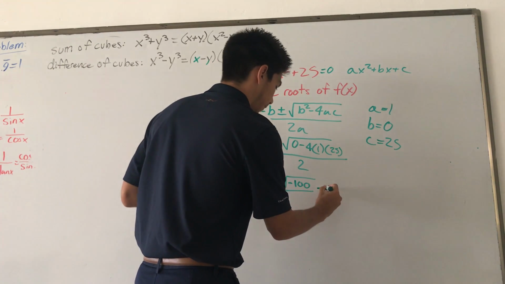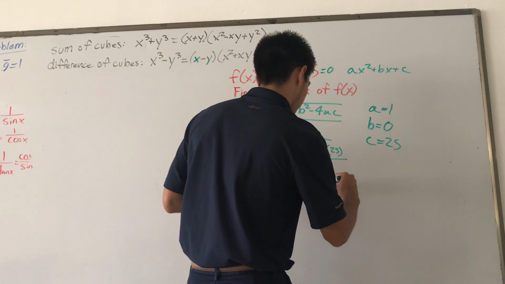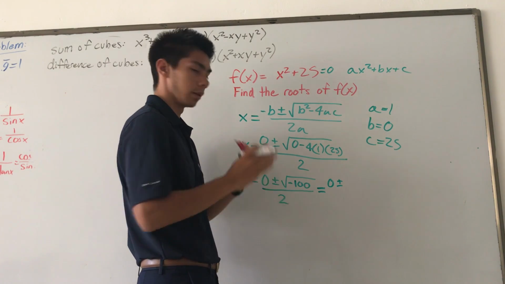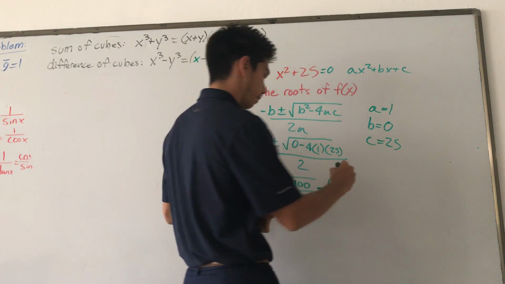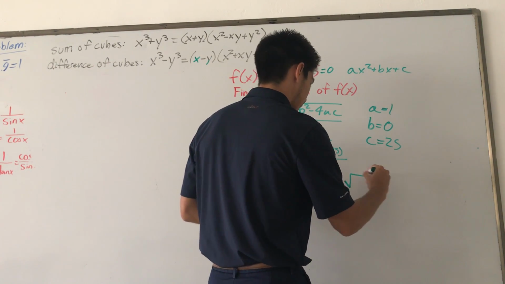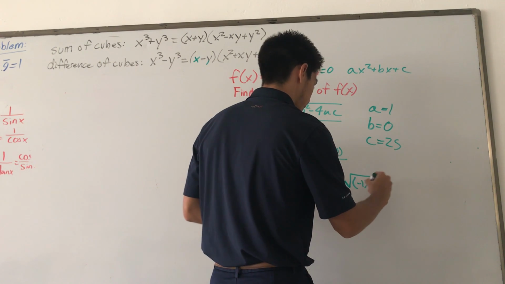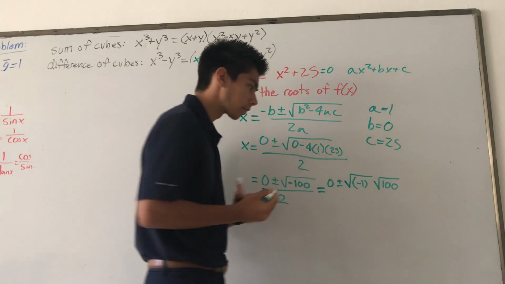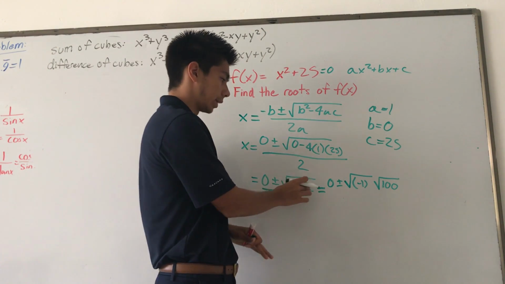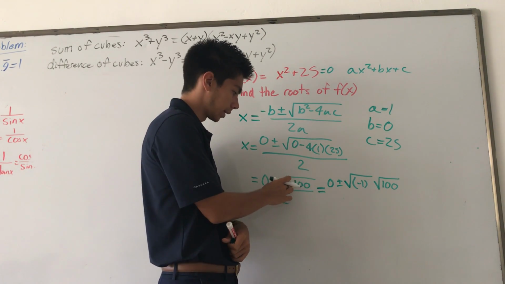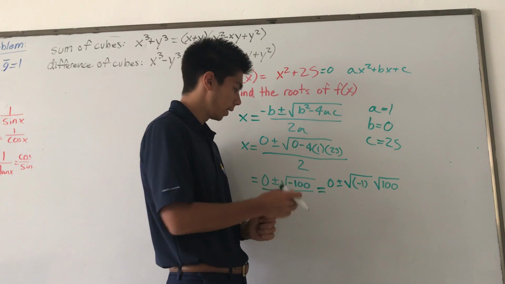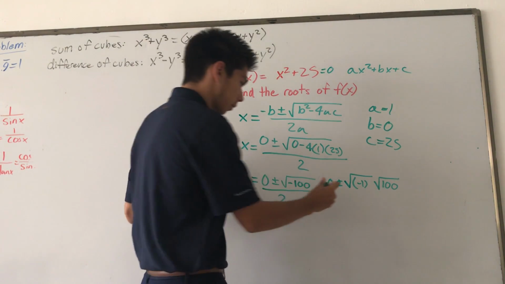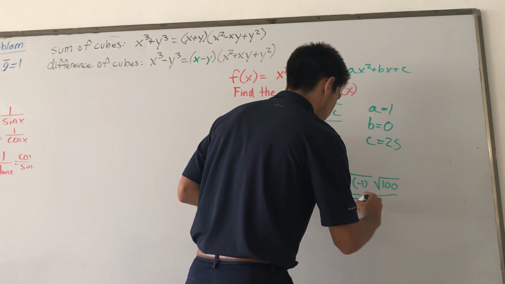So if I do this, I'm going to say that it's 0 plus or minus. Now if you remember with square roots, we can split them apart based on what's inside. So I can say that negative 1 is here, and then I also have the square root of 100. That is just splitting up the term, so I can split this up into negative 1 times 100, and then with square roots you can split them apart. And this is all still over 2.